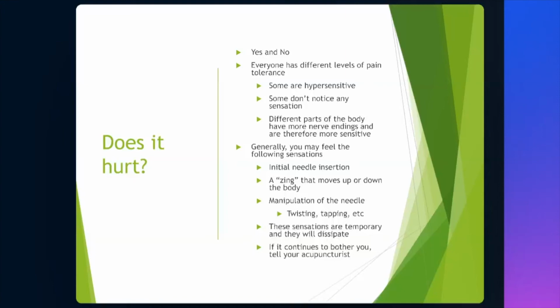Also, you may feel some sensations, such as at the initial needle insertion. There could be a zing that moves up or down the body, and that's just fine. Also, if the practitioner manipulates the needle by twisting or tapping, that is to call up the energy, the chi of the body to meet the needle and get it to do what we want it to do. These sensations are temporary, so they should dissipate. If after the manipulation and insertion are done it's still hurting and the pain hasn't gone away, let your acupuncturist know.